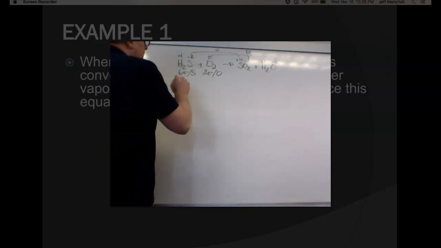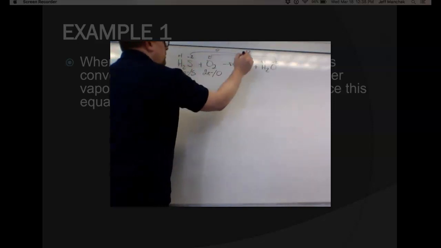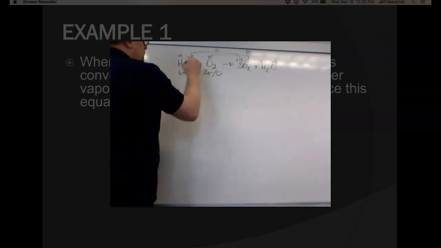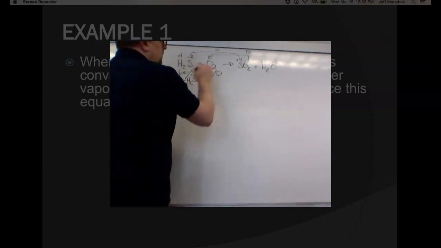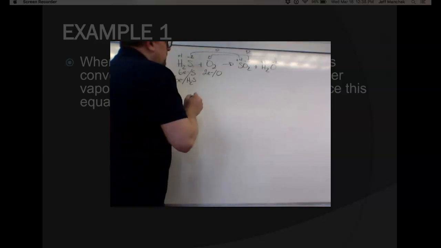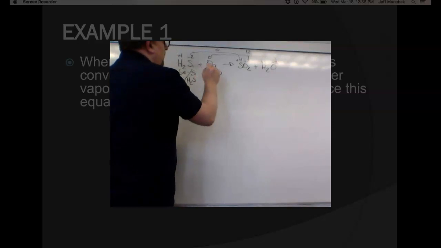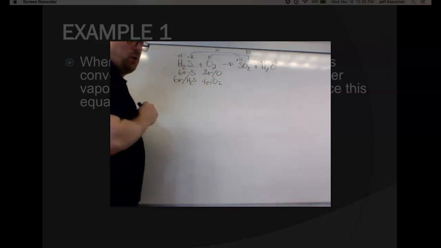The next bit is we need to look at the whole entity. We just looked at sulfur itself and oxygen itself, but we need to look at the whole entity that it's part of. So for sulfur, there's one of them here, so we can say that is a transfer of 6 electrons per H2S. However, oxygen has 2 in it, so there are 2 oxygens in here. If it's 2 electrons per oxygen atom, and there are 2 atoms here, that must mean there are 4 electrons transferred per oxygen molecule.